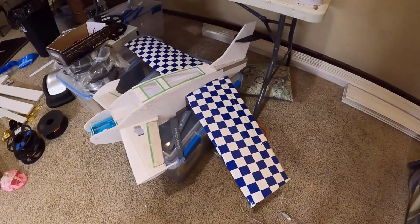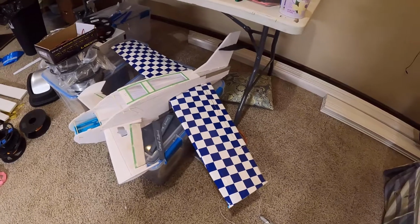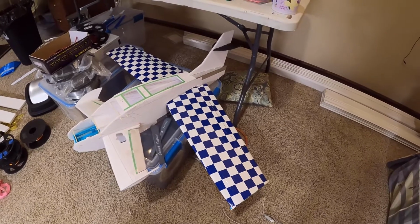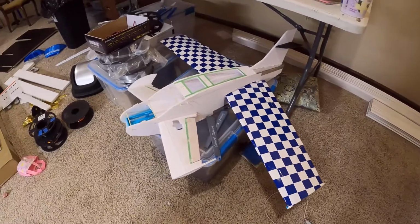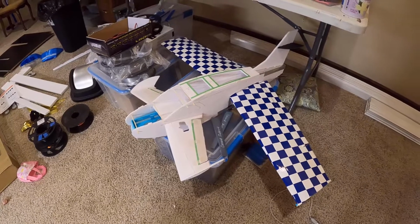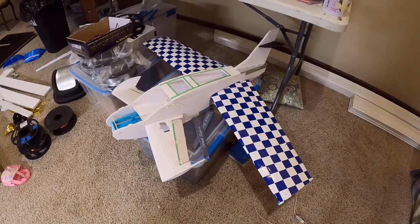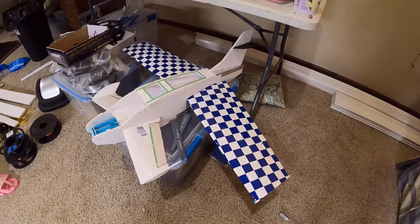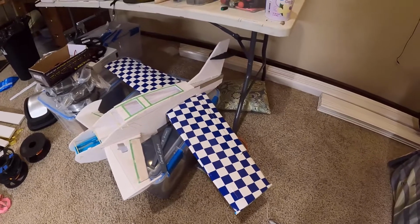And so anyhow, I think what I'm going to do is go ahead and convert this into a 3D printed airplane. That way the vertical stabilizer is straight with the fuselage, which it's not on this one. When you 3D print things, you design one side and then you mirror image it to create the other side, so they're exactly perfect. And that's pretty hard to replicate when you're cutting these out of foam board.